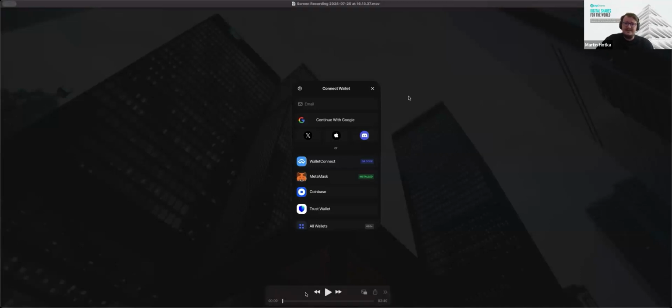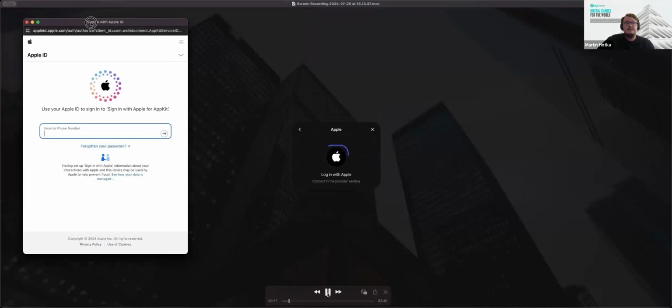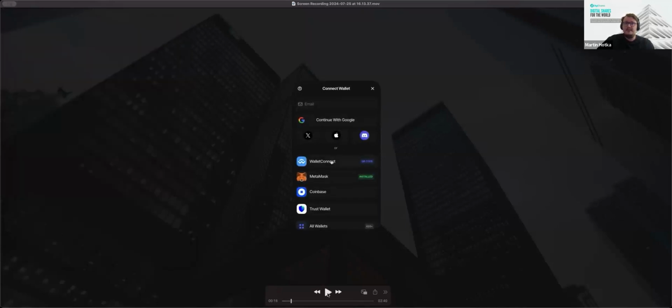So right now we are introduced to the login/registration page. The only thing you need to connect to the platform is a wallet, a Web3 wallet, right? But you might ask, what if I don't have a Web3 wallet? Well, we also have social logins. So you can either use your email, your Gmail account, Apple ID, or other, let's say, Facebook and so on. And what's great about this is that once you connect this account, a smart wallet is created for you, right?